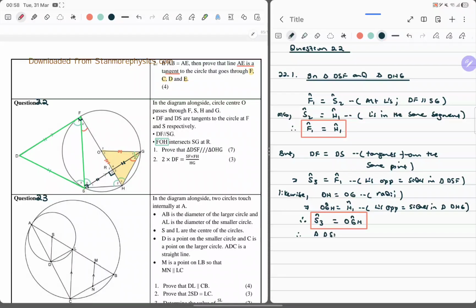So this is triangle DSF is similar to triangle OHG. Reason: angle, angle. We did two. It's enough for similarity. Don't even question it. Even if your teacher questions it, say, okay, I understand, teacher. You write it again in the exam. You're not going to be penalized. But to please your teacher, you might have to write what they say.